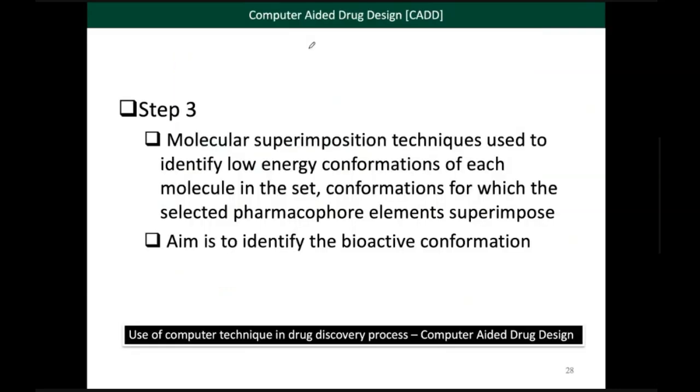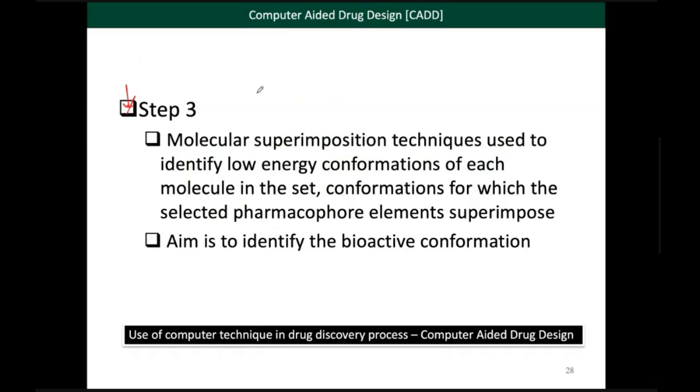Going further, we are in step 3. Literally speaking, step 3 is the last step of pharmacophore analysis. But we normally say that there are 4 steps. So let me finish step 3, and you can understand why this is the last step of pharmacophore analysis. While going to step 4, you will understand why that step is optional and how important that step is. So what is the third step? The third step is a computationally very expensive step. This is the place where the companies are tricky in writing the algorithm.